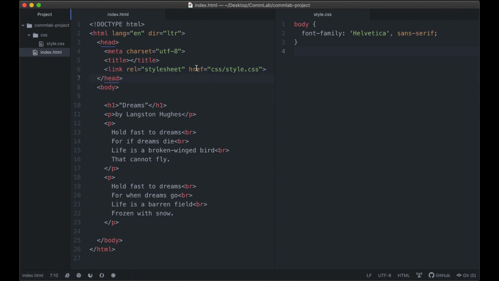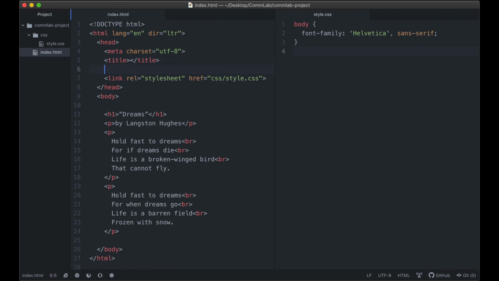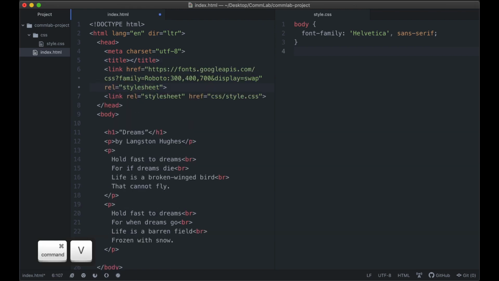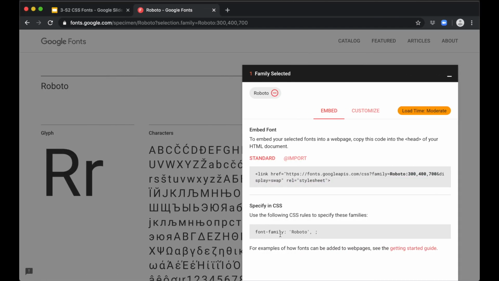Since we are going to use the font in our style, I believe it's a better idea to paste this here so that the font is loaded first and then it can be used in our own style. And so we can still keep these two. I'm going to add Roboto here. You can also double check here how to add the font in CSS.